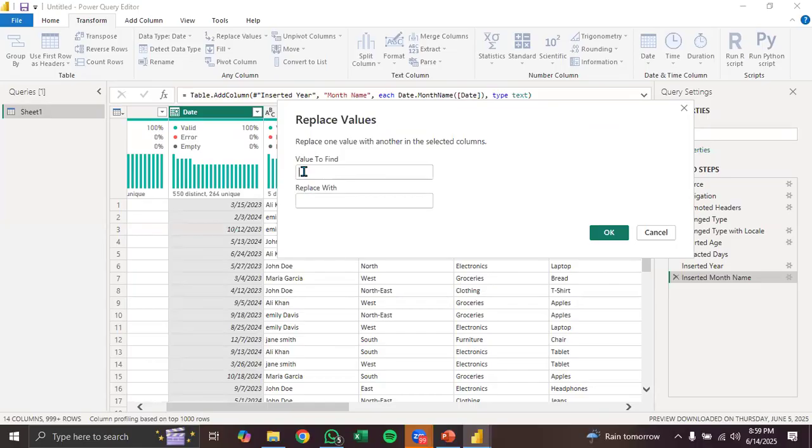I'm going to write out the day. I want to be specific on what I'm trying to replace. I'm going to write out the value to find: 3/15/2023. Are you seeing it?